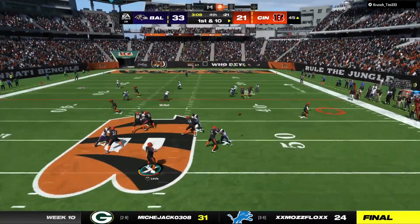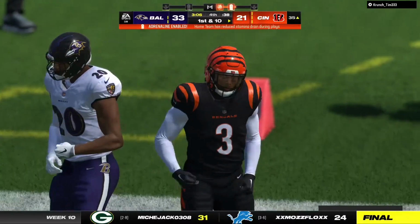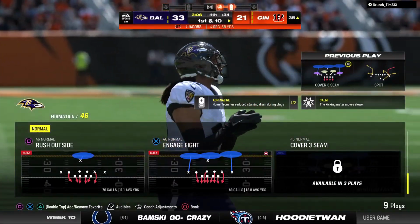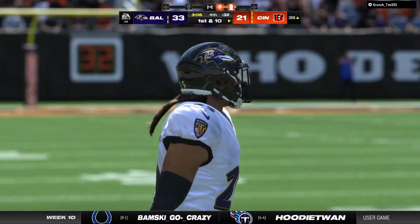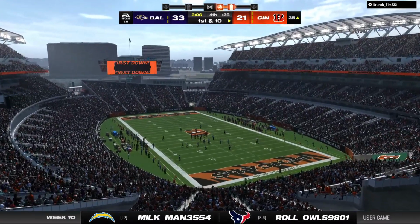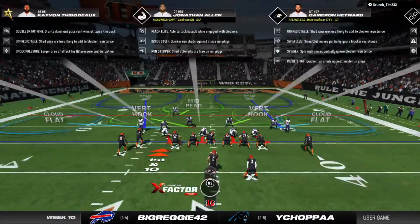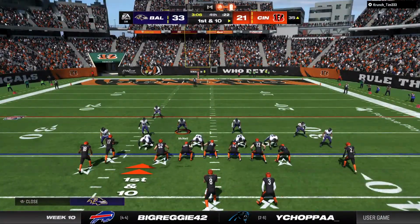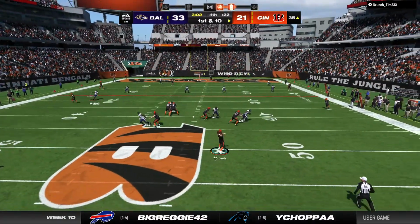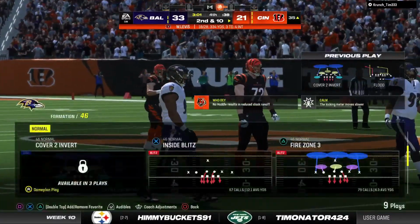Levis to throw it. He finds his man, complete. It's Jacobs. And he will go out right near the 35-yard line. 10 more there and another first down. Good yardage on the completion there. And when they look at the scoreboard, they do understand a field goal is not going to do them any good. My guess, they're going to press the ball downfield as far as possible, try and throw it into the end zone and get a score because they know they've got to get that done and get the ball back as quickly as possible. And now a throw on first down there, but it's incomplete.